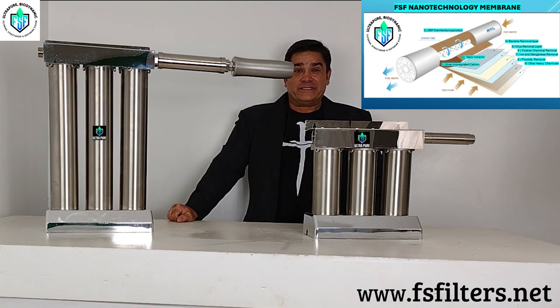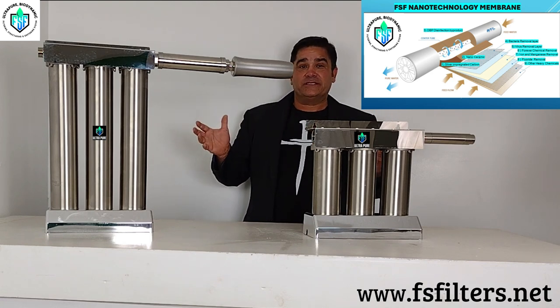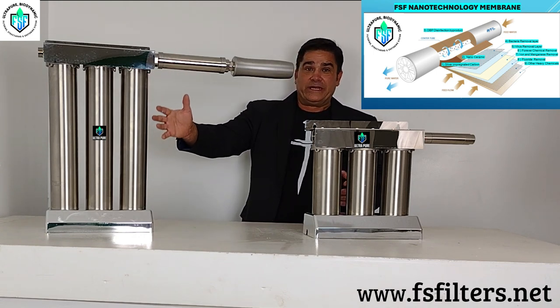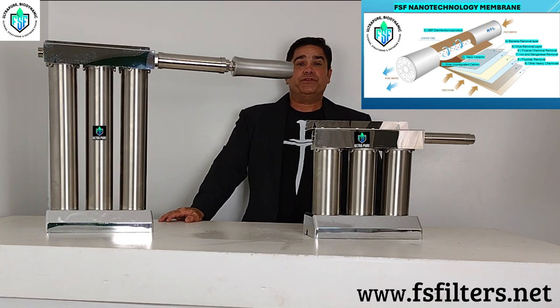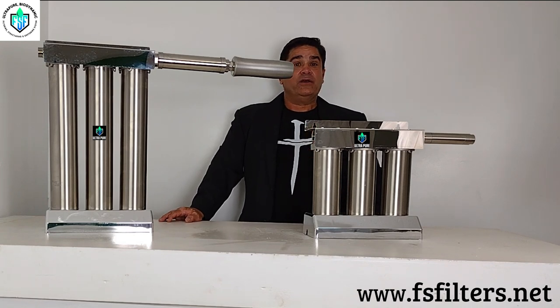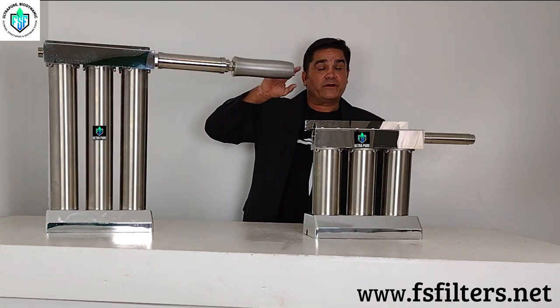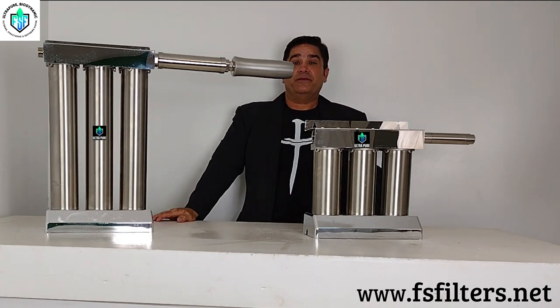It will even remove viruses to seven nines — 99.99999% virus free. This is something that a whole house reverse osmosis system could never hope to do. It even has silver impregnation, so no bacteria can breed inside the chambers, even though we're physically removing the carcasses — something that UV light will never do. If you're killing germs with chlorine or UV, the dead carcass of the bacteria, virus, or fungal particles remain trapped and can become food for future pathogens. This system physically removes that from the water supply so you'll never get that dead carcass flowing into your body or your home.